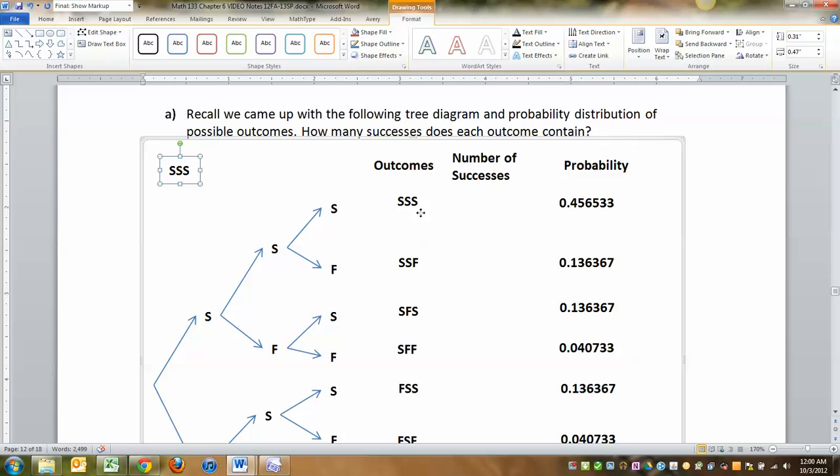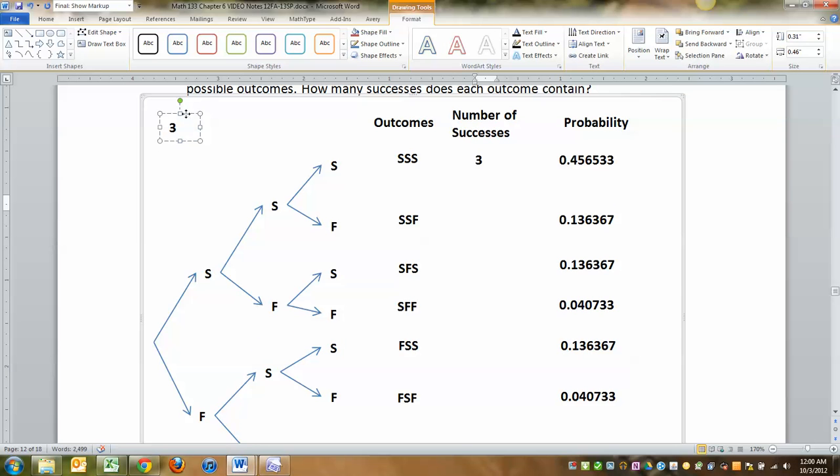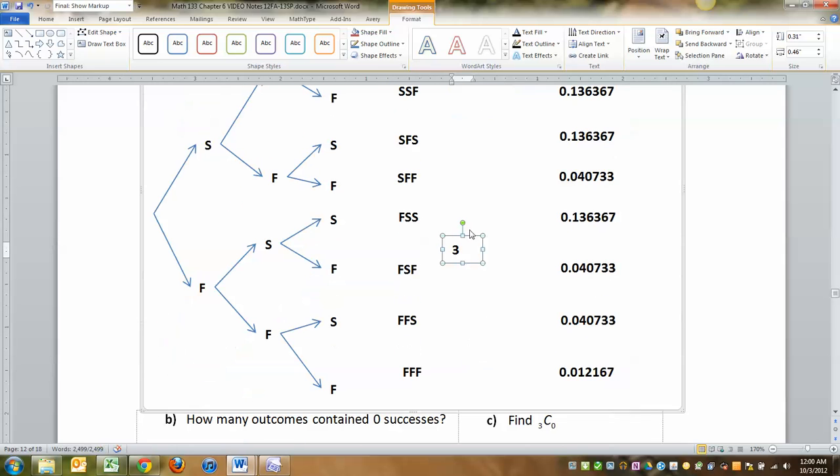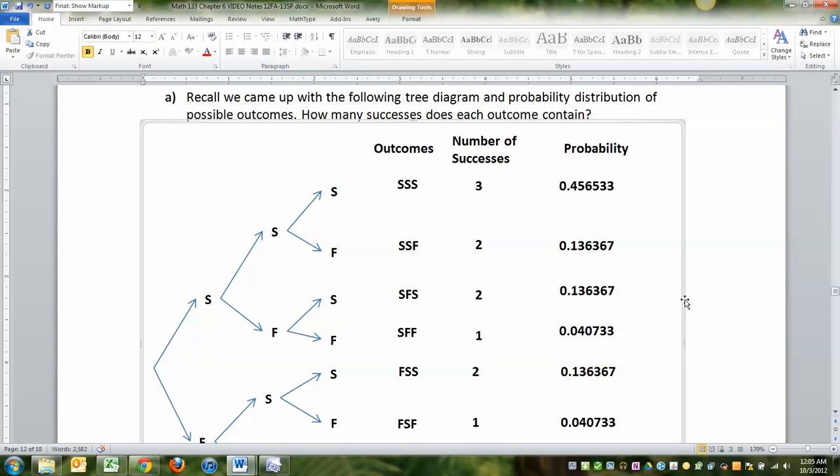Oops, I'm going to paste this over here. 0 successes, right? Oh, excuse me, I have to take it back. It's all 3. Oops. I'm thinking of the bottom. The bottom is the no successes one, right? The fail, fail, fail part. That's 0 successes, which is way down here. That one will go with 0. All right, hold on, let me fill these in. There we go. I put them all in there.